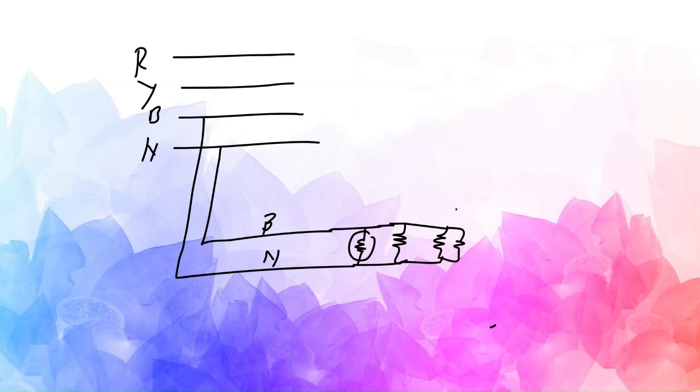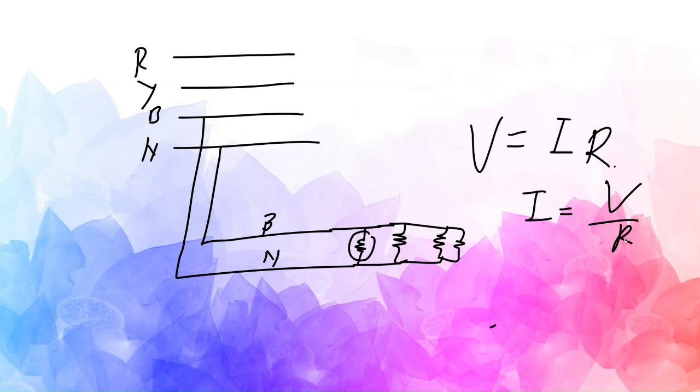Often there is a confusion that people think that if loads are getting increased, then as per Ohm's law, V equal to IR, the R is getting increased, which means I, which is supposed to be V by R, should go down. But this is not the case here. Look at it. This is a parallel circuit, right? This is not a series circuit. So that is where most people get confused.